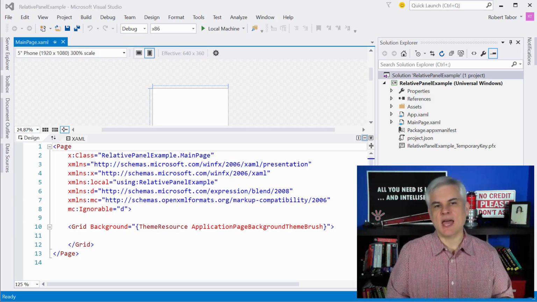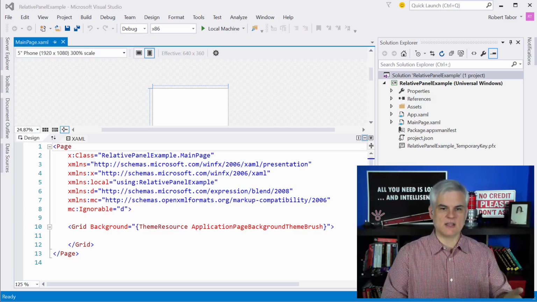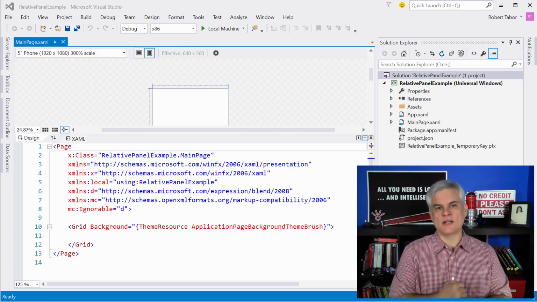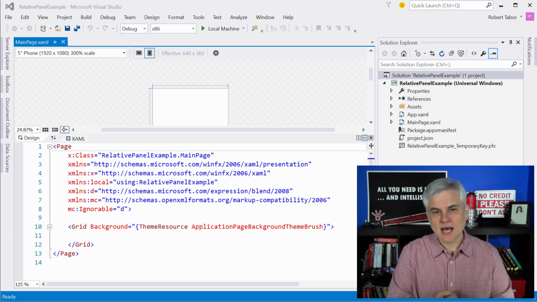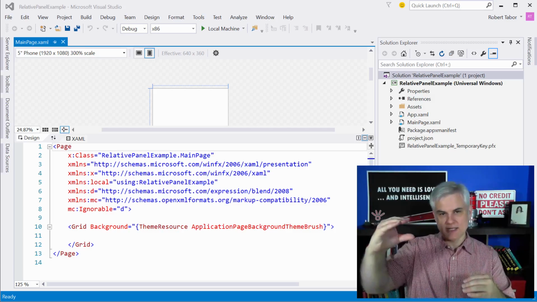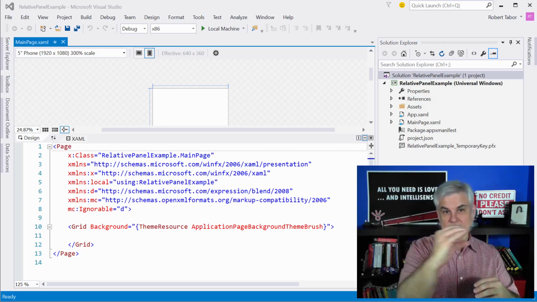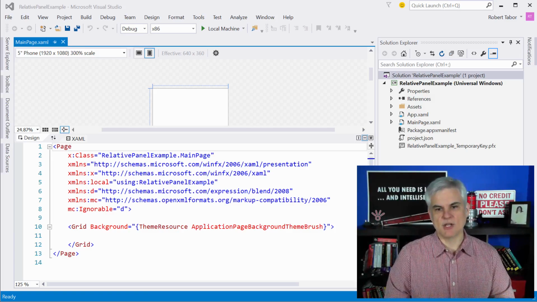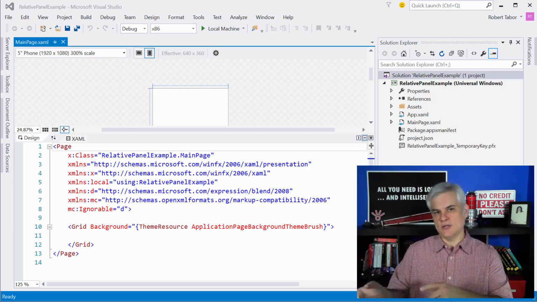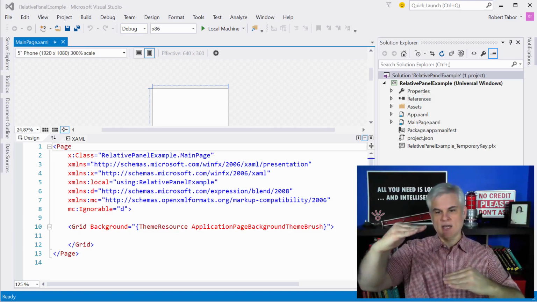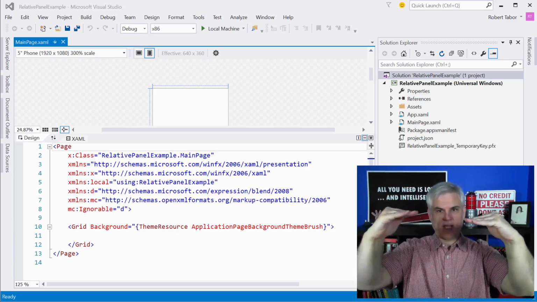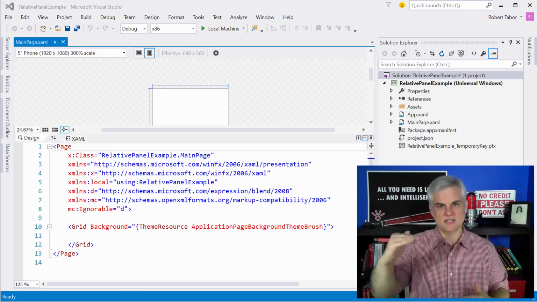And there are three basic categories of attached properties that allow you to position the controls inside of the panel. There are panel alignment relationships. These are attached properties like align top of my control with the panel: AlignTopWithPanel, AlignLeftWithPanel, and so on. Then there are sibling alignment relationships. So AlignTopWith, and then you give the name of the control that you want to be aligned top with. There's another control here, and you say I want my top to be aligned with the same top as this sibling.